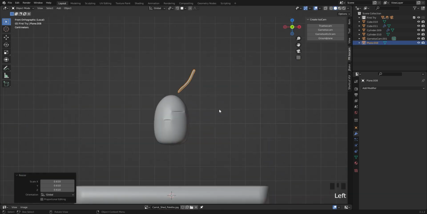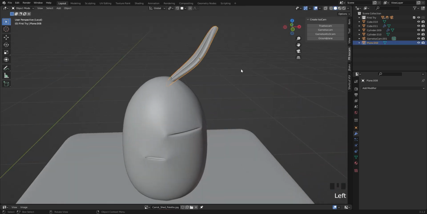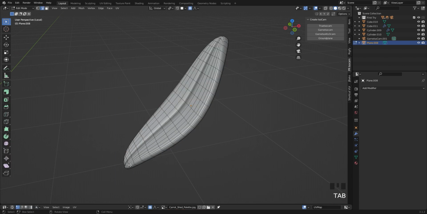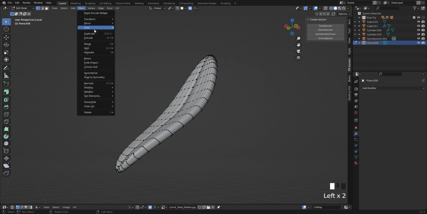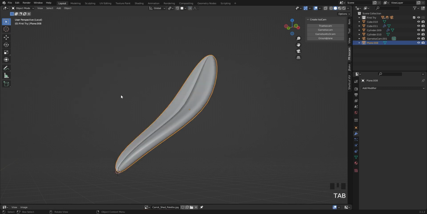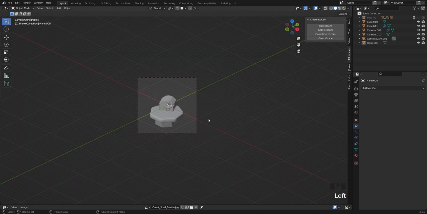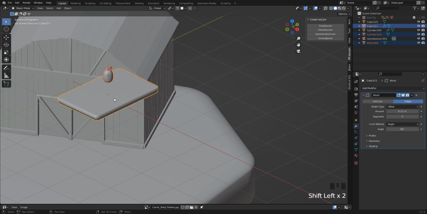We're going to change the origin point so it will be easier to duplicate them. Press sidebar to go into isolation view, tap to edit mode, vertices, and select one of the vertices on the bottom. Go to mesh, snap, cursor to selected, then tap to object mode and go to object, set origin to 3D cursor. Press sidebar again to exit isolation mode and select the carrot, the leaf and the base, and press sidebar to isolate those three.